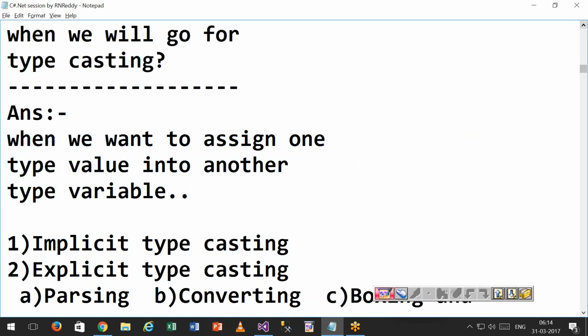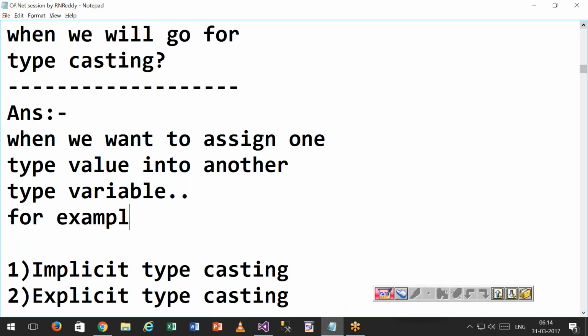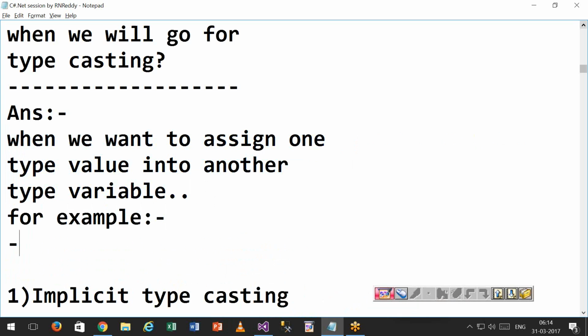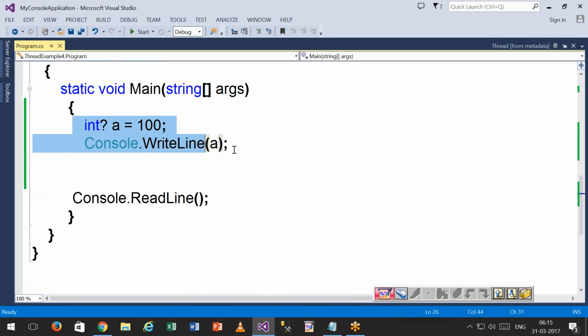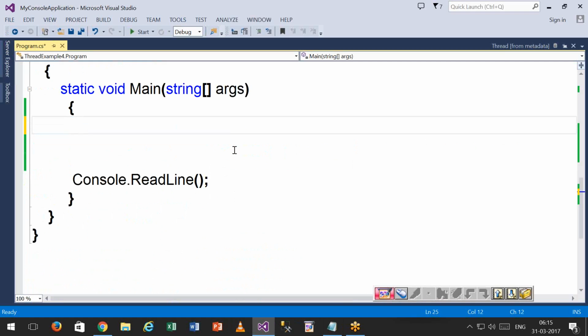For example, int a equal to double quotes 20.